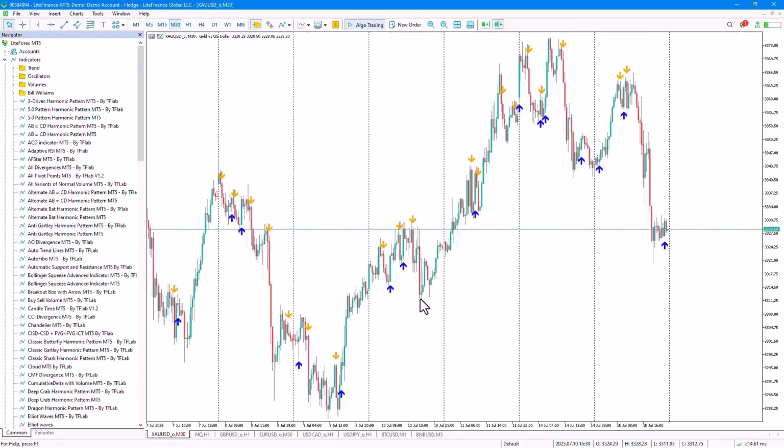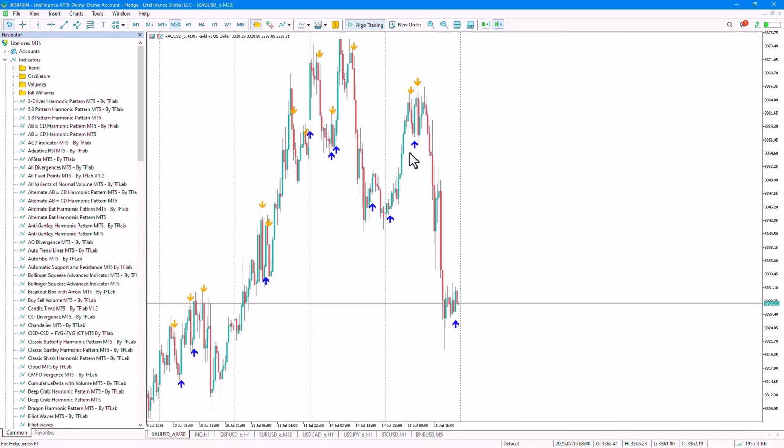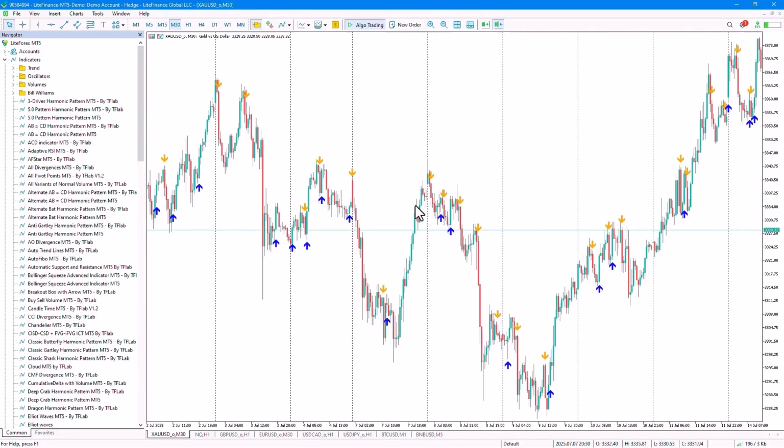Or in this part, the price entered an upward trend, and here buy signals were generated for us, so we could have entered the buy trade. Or if signals are generated near support or resistance zones, in this section we see that the price was in a range and after that it reacted. Here two signals were also generated, which we could have used to enter a sell trade and make a very good profit from this area.